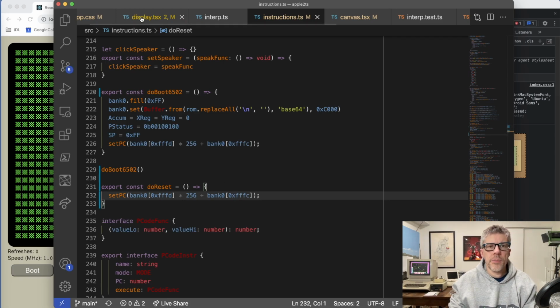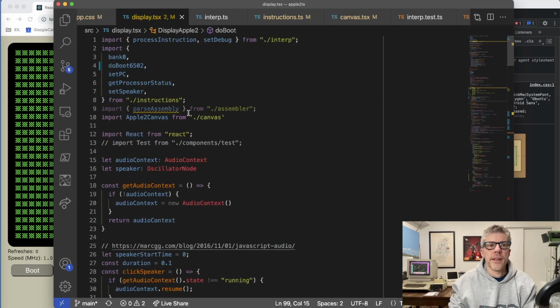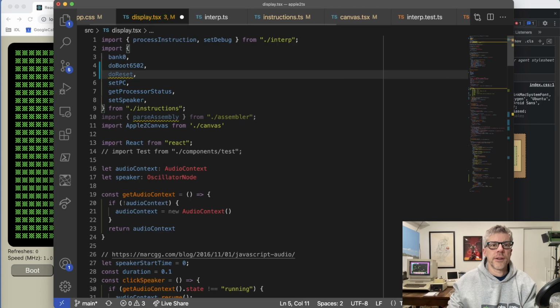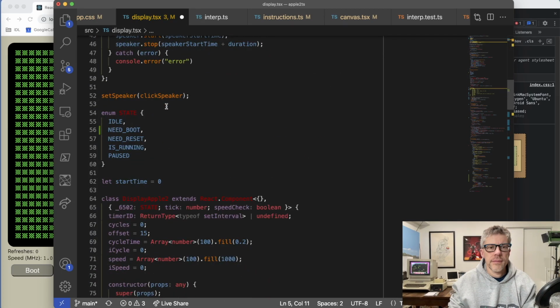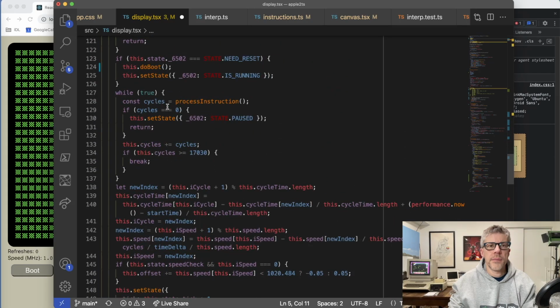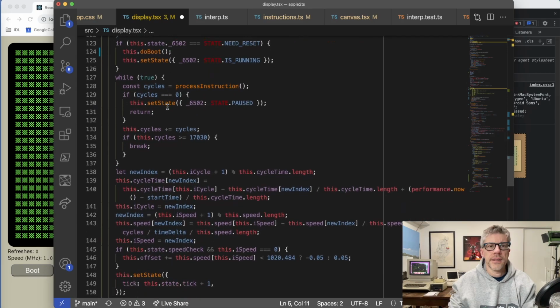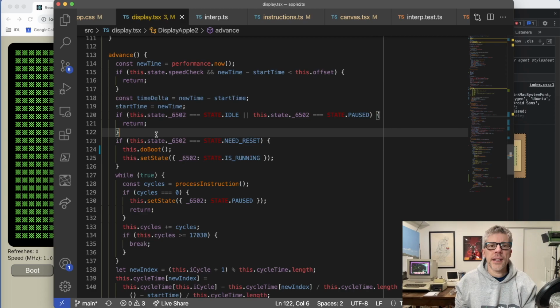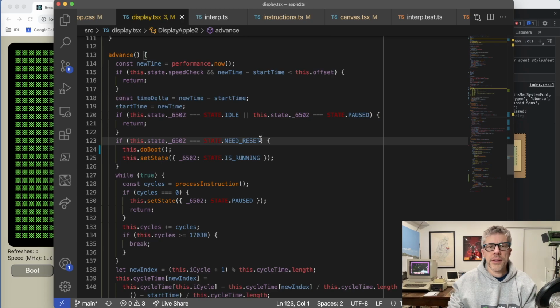So go back to my display here, and we're going to import do reset from the instructions file. And then down in my advance, we'll say if the state is needs reset, then we want this to actually say need boot.